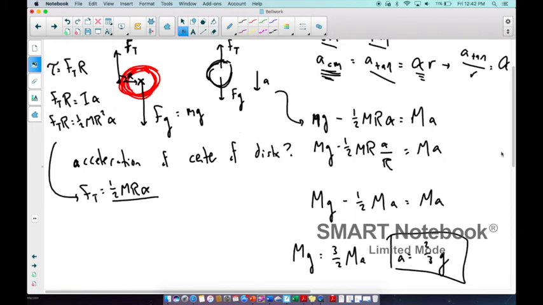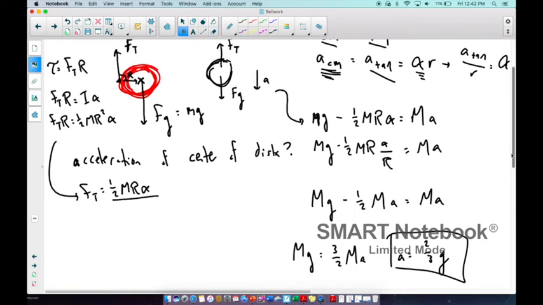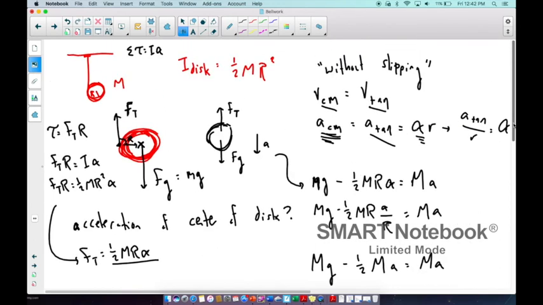translationally. Please note the key here, and this is going to come back to haunt us about 1,000,000 times, is that this is only true when an object is not slipping on the surface that it's rolling on. This is kind of abstract and wacky, but we can view this as if it is rolling on this surface, rolling on the line as the line unspools and unravels. It doesn't slip as it does that.